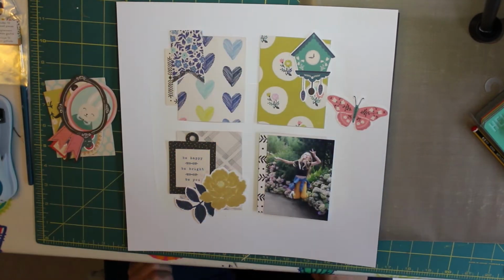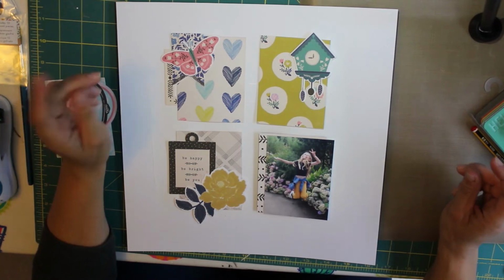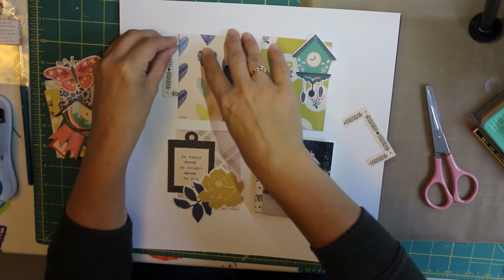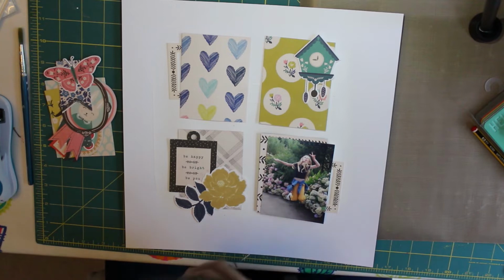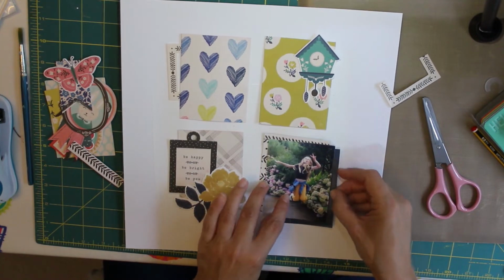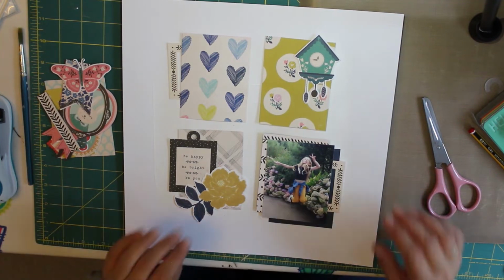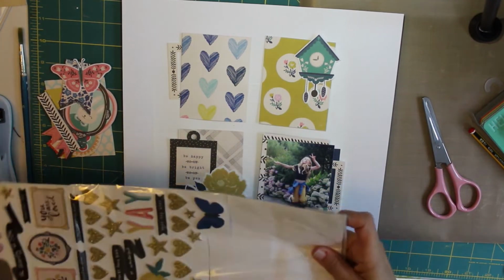The thing that I like to scrap about the most is my children, my girls. So this 12 by 12 layout features my youngest, Caris, on a recent trip that we had to Butte when staying with my parents this summer. She bought herself some mustard coloured trousers that she's wearing in the photograph, and I thought she looked just absolutely fabulous in them, and so did she. So she was more than willing to jump around and grab any photo opportunity that she could.